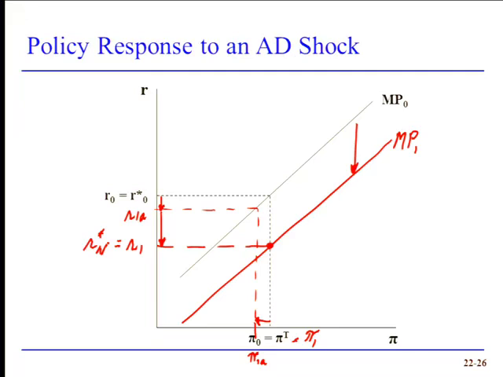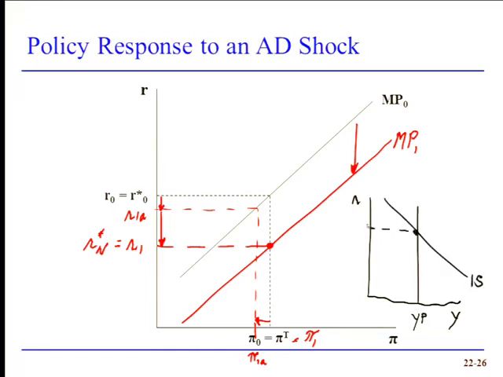Now there's one other way to see that monetary policy basically has no effect on the equilibrium real interest rate. And that is, let's consider what's happening with the IS curve. So here we start with being in general equilibrium. The real interest rate is on the IS curve at potential output. So we can see here that we started with a negative aggregate demand shock that originated with the IS curve. So the IS curve would have shifted to the left. Notice that tells us then that the equilibrium real interest rate will be lower. So if you really want to know what's happening to the equilibrium real interest rate, you don't need to know what's happening on the monetary policy curve. Just figure out what's happening with the IS curve.